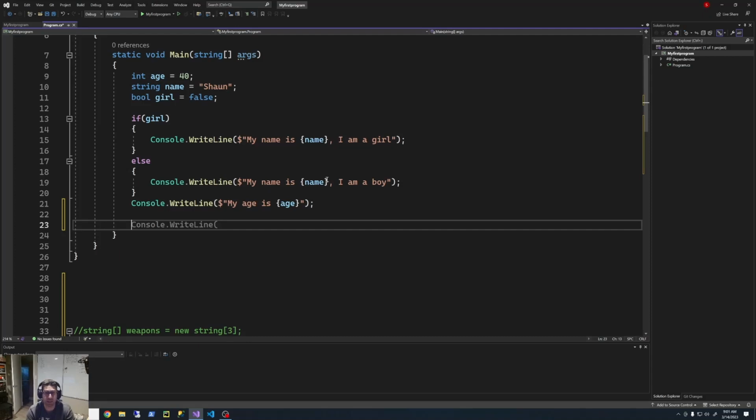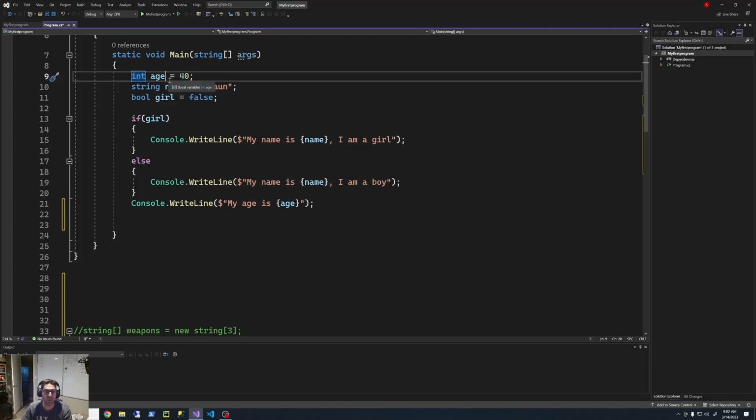And what an array is, it is a bunch of ints, strings, or bools put into one object or into one name. So see here how we had int age equals 40. If you wanted to have multiple ages and you wanted to carry them around the program in one name, you could have an age array. If you wanted to have a bunch of names, like for strings, you could have a bunch of names and carry names around. Or if you want to have a bunch of bools, different bools, you could do that as well. Okay, so I'm going to show you how to do that.